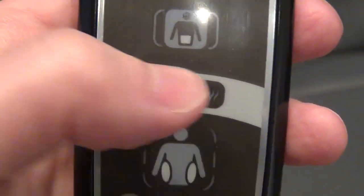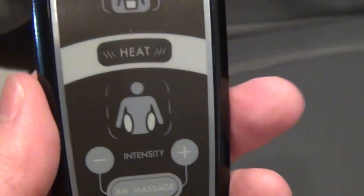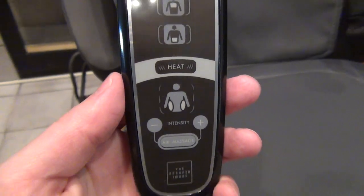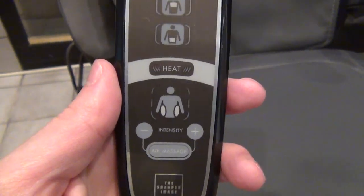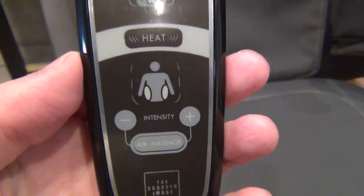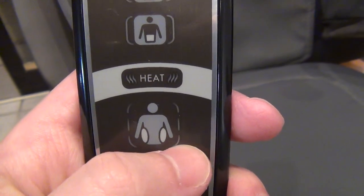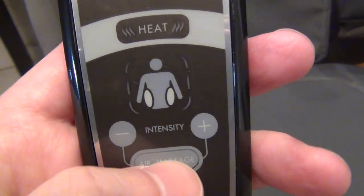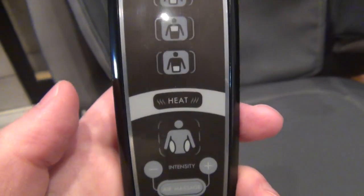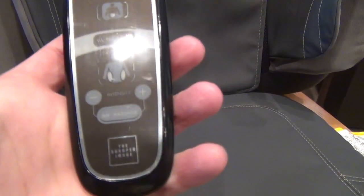You can choose optional heat — click that to have it on or off. Honestly, I could barely feel the heat. I didn't even know if it was working; it felt so lukewarm at best. It almost seemed like the friction alone of moving up and down caused heat. I had to keep asking my wife if it was even on, so I was rather unimpressed with the heat quality. Then you have the air cushions, which you can turn up to three levels of intensity. I rather like the feel — it gives you a squeeze from the side and you can choose the intensity.